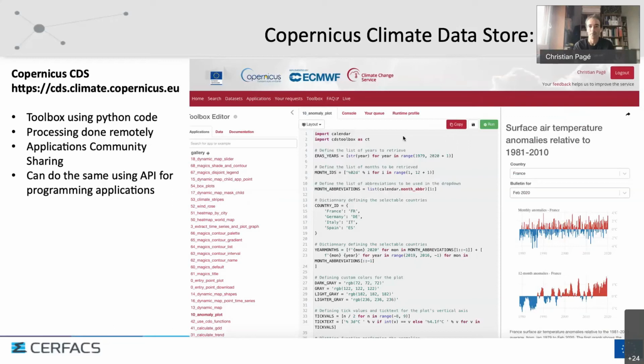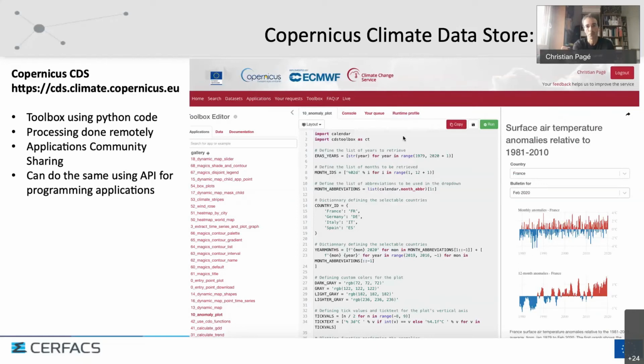Can I ask something? What we see here is your screen, right? Not what people will see when they go to the Climate Data Store, but what you did. They cannot reproduce this because it's yours, right? I used an example in the gallery. In the gallery, on the left-hand side, you have a list of already made applications and small code. You can use that as a template and then modify the code to suit your needs in your account.